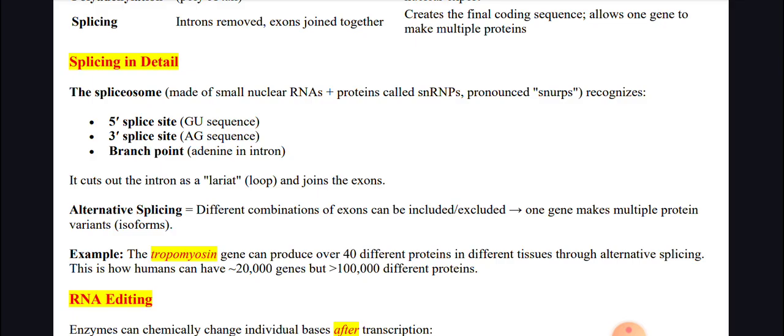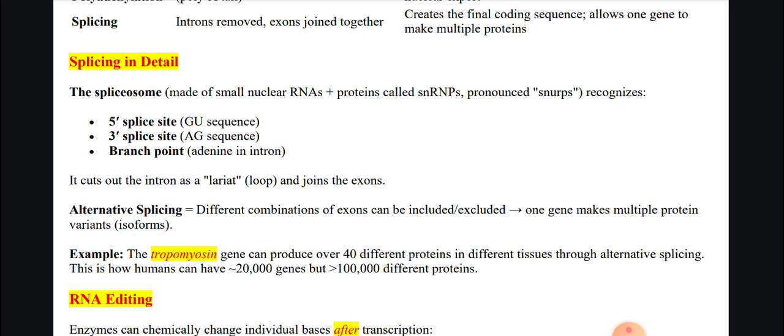Alternative splicing, and protein diversity. Okay, wait, let's pause on splicing. Because this isn't just about removing junk, is it? This is where the genome gets incredibly clever. How can we have only about 20,000 genes but make, like, over 100,000 different proteins? This is it, alternative splicing. It's probably one of the most important ways eukaryotes generate complexity.